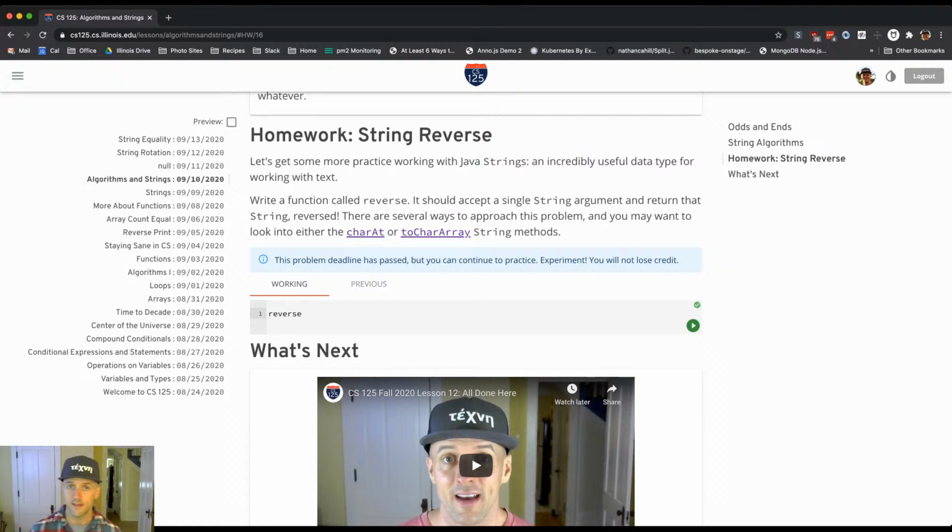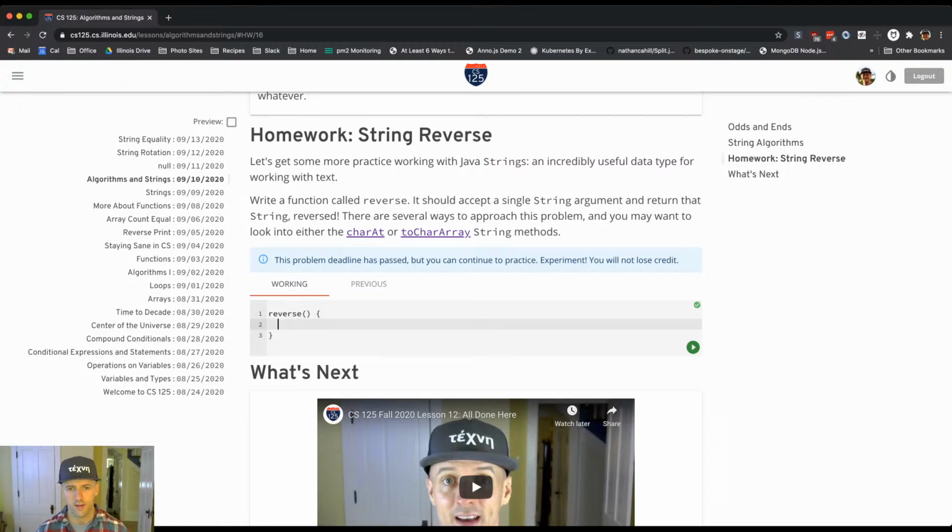So I can put that in there. I know I need a parameter list, and I need a return type, and I need something to go in the body. My parameter list, it says, should accept a single string argument. I can call that whatever I want. I'm going to call it forward, because reverse is what we're going to return. And then it should return that string reversed. From the second part of that sentence, you need to be able to figure out that if I'm returning a string, the return type of the method should be string.